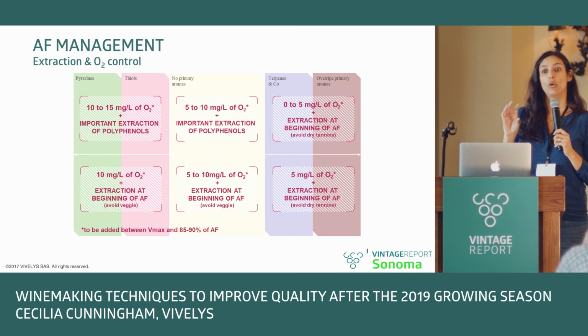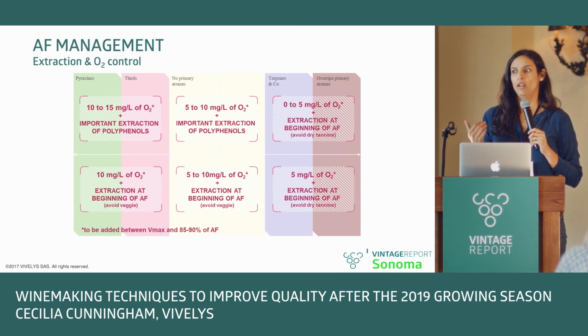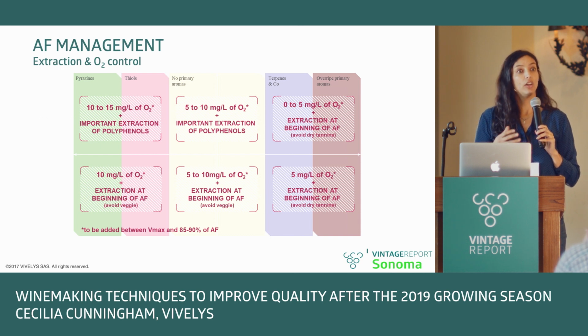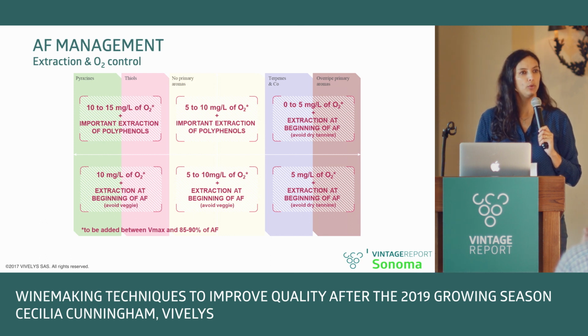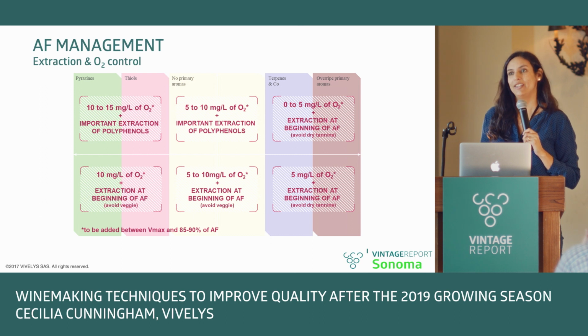By simplifying where we can position the wines, we can adapt our winemaking and know how every decision that we make is going to impact the final results. For example, during alcoholic fermentation, we know that extraction, so polyphenolic extraction, and oxygen management are going to be key. These wine styles have different requirements. In the ones that we picked earlier, we have to be careful not to extract too many veggie notes. In the ones that we are waiting on and that have overripe notes and dry tannins, we need to be careful about not extracting all these dry tannins and actually ending up drying the wine even more.